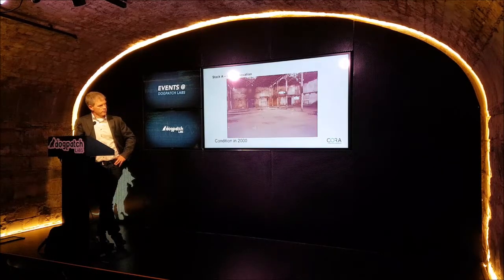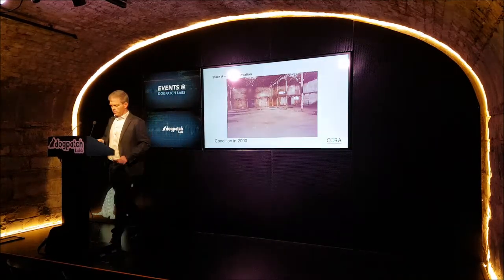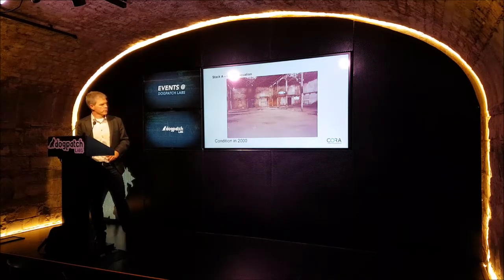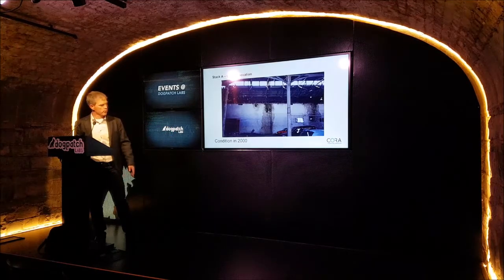This is another photograph of it. This is actually just where you came in, just above our heads today. This is the northern end of the building. That's the door that you go in and out of, just here. And this is where the staircase is in the far corner, which came down to get here. So this was in the year 2000. And as I was saying, there were trucks in the building. When I saw this in 1996 and 2000, there were cars parking in the building. People came and parked here because they could. It was a cheap car park. So this was the condition that we saw it in. It was a pretty poor condition.